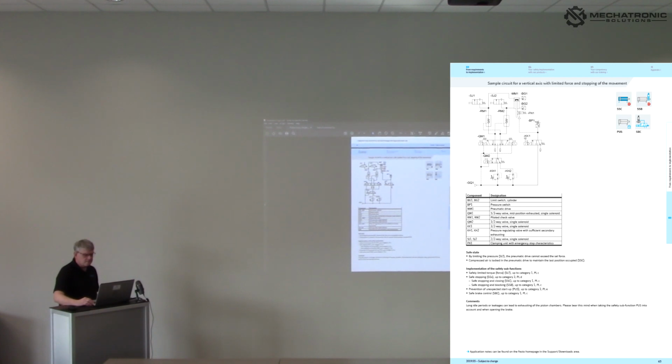Vertical axes. So you've got PO checks in here, right here, and it looks like manual overrides here. The only other thing I'll say is, because this was designed in Europe, OSHA isn't keen on trapped air in a circuit.